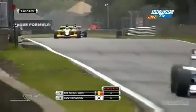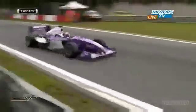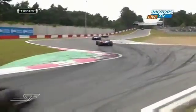The rain does seem to be falling at that end of the circuit. We can see the rain from the commentary position now. This could change everything. The rain is really coming down now, really, really hard. So this is going to be incredibly slippery for the drivers. The rain's been drawn in by the wind very quickly, and watch for the drivers start to slip around the circuit.